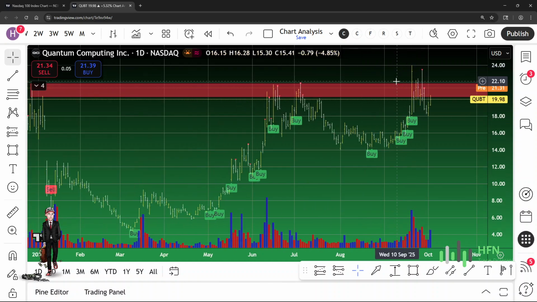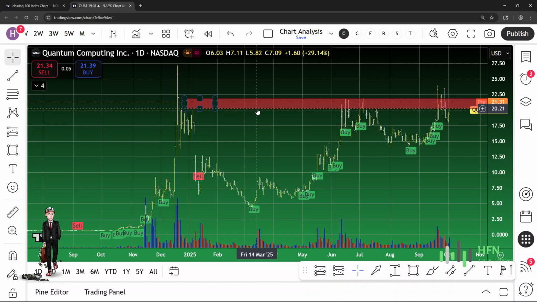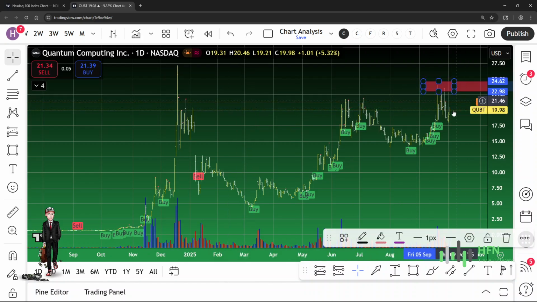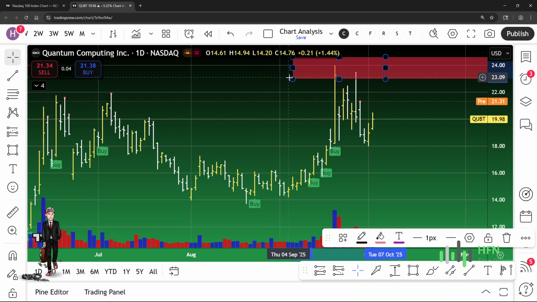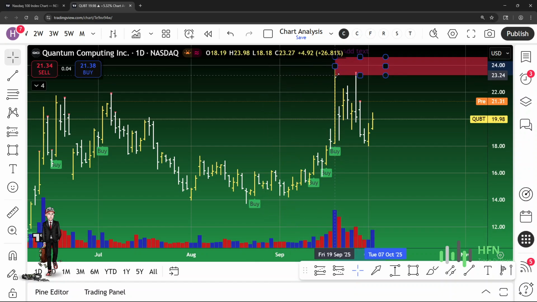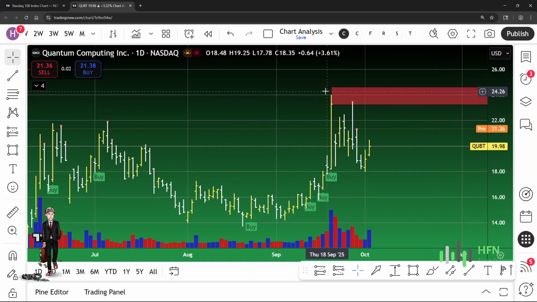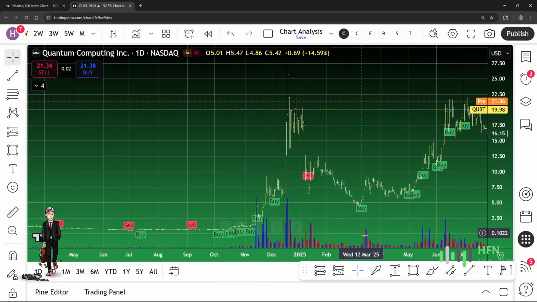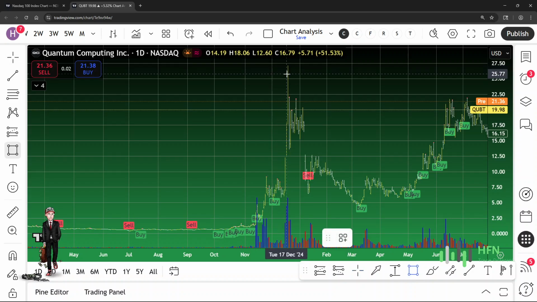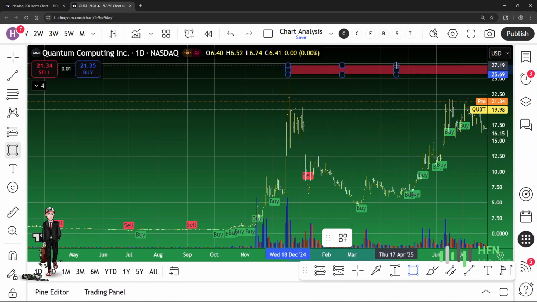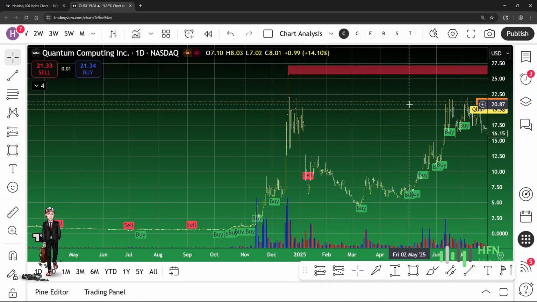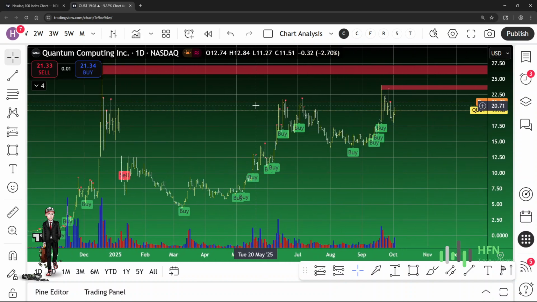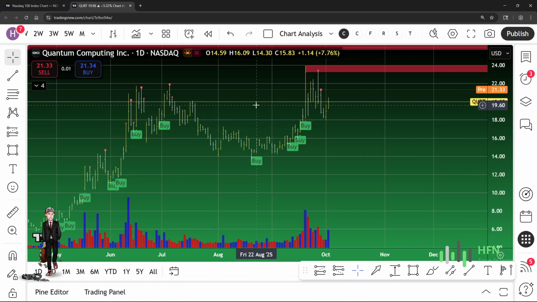Okay, so we do acknowledge that. Now, actually, we need to create or move this sell pocket right here. Okay, so we're going to make it there. And there's another sell pocket that we're going to create because the market may actually try to attempt to hit this all-time high all the way up here around $25 to $27. Okay, so now we've created points to where we can see sellers. All right, we got that.